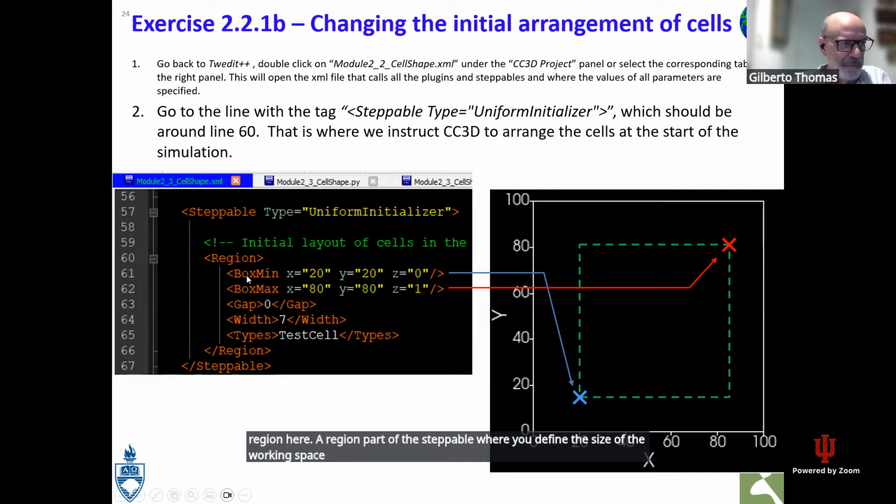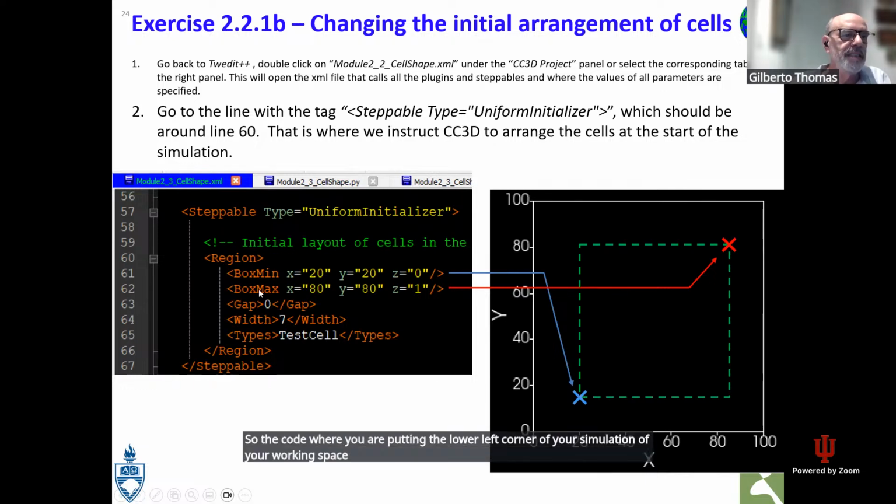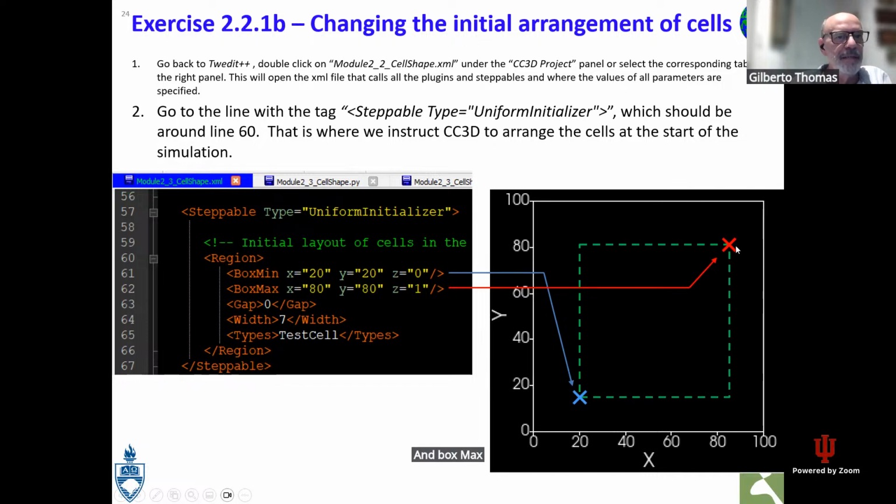This is defined by box min and box max. Box min says to the code where you put the lower left corner of your working space, and box max says to the code where the upper right corner of your region is. So when I put 2020, it starts at 2020 here in the X and Y, and 88 is this point.